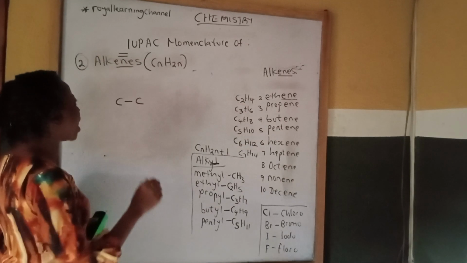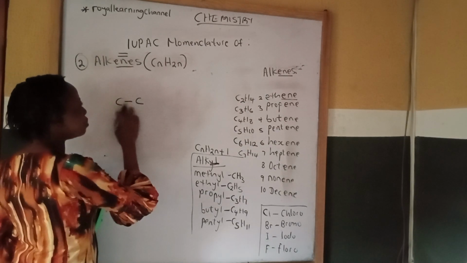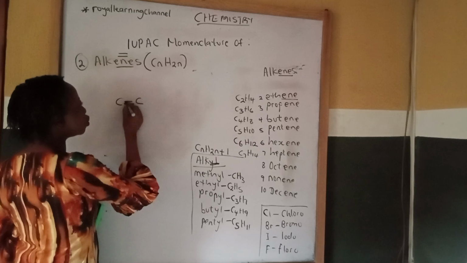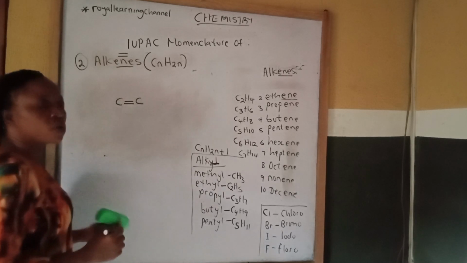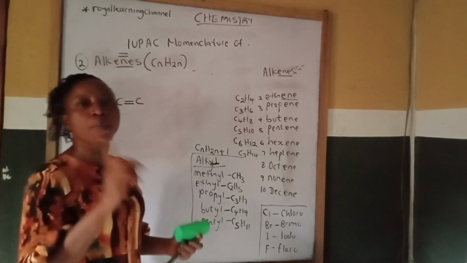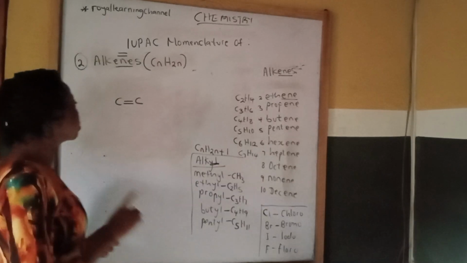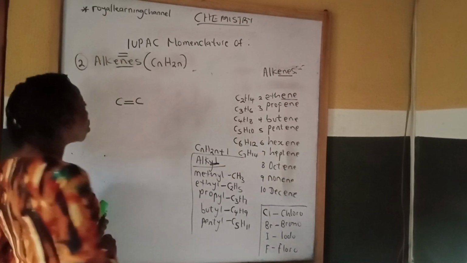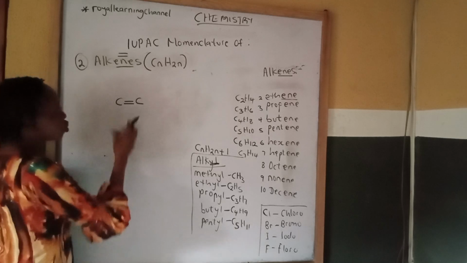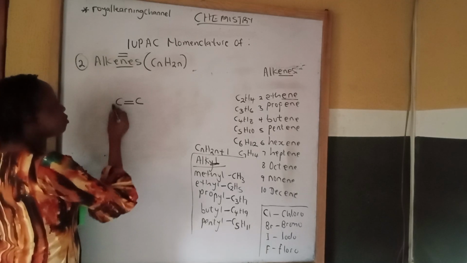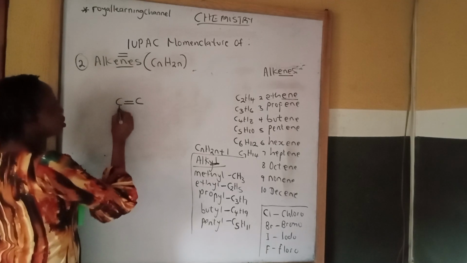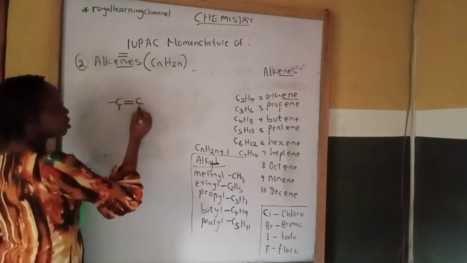In between carbon atoms. It must exist in between carbon atoms. So you put your double bond in between carbon atoms. Then each carbon atom in organic chemistry must be surrounded with 4 chemical bonds. So surround each carbon atom here with 4 chemical bonds: 1, 2, 3, 4. 1, 2, 3, 4.